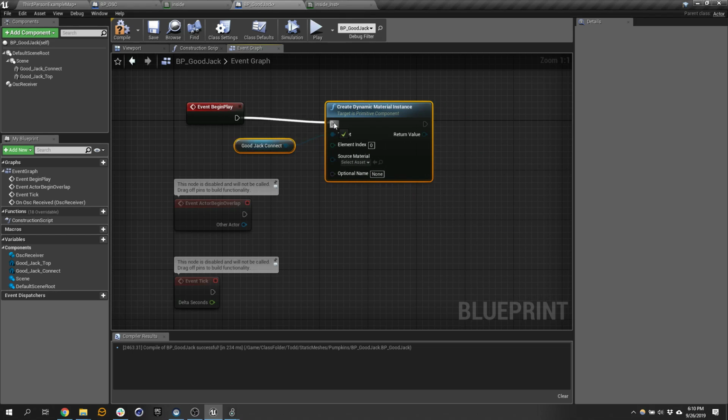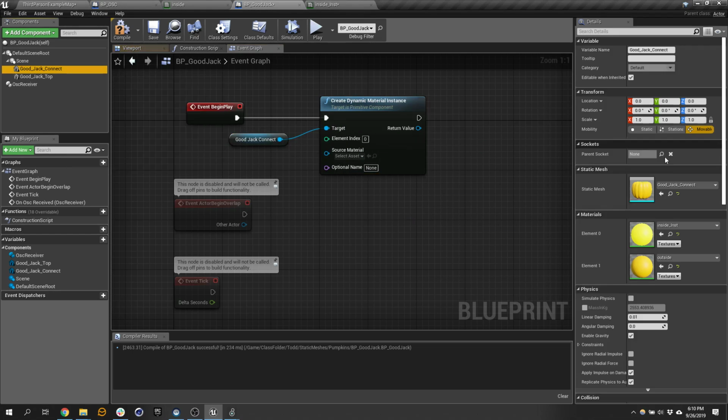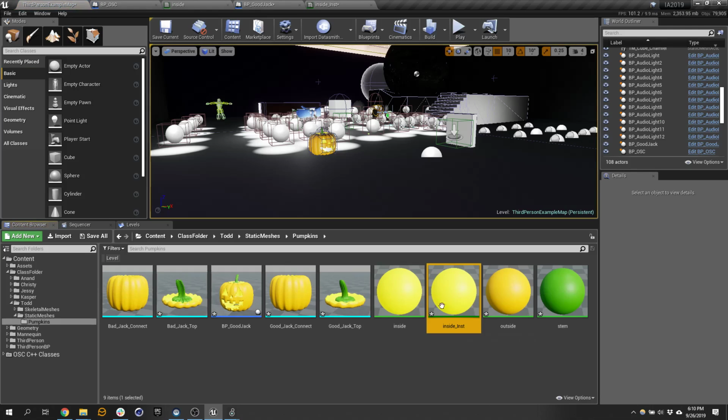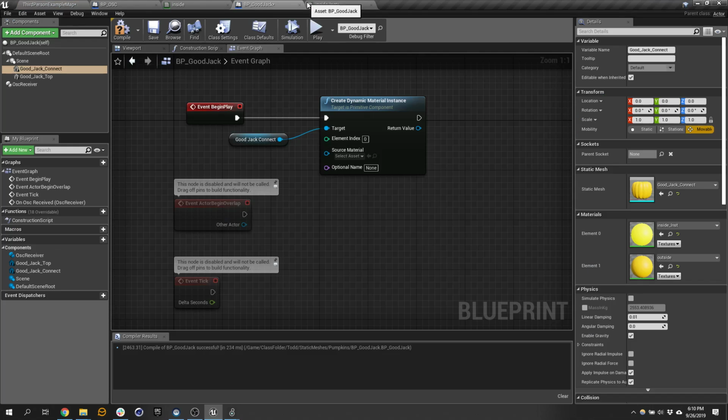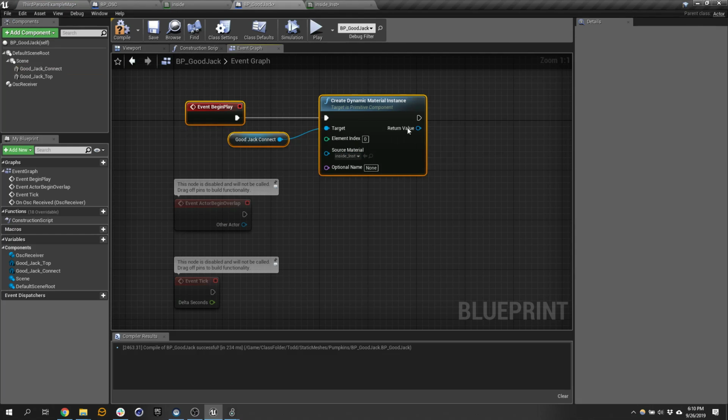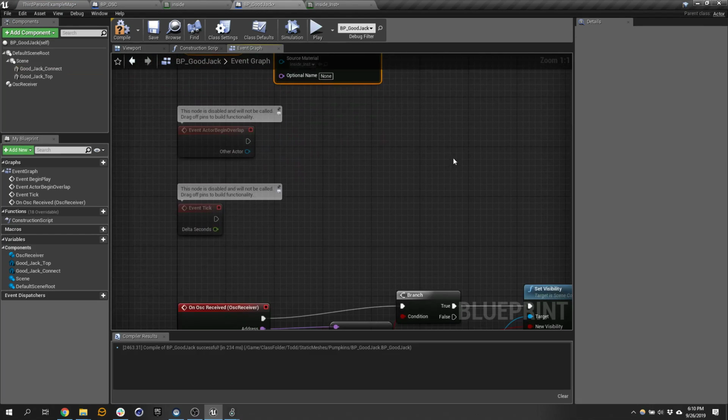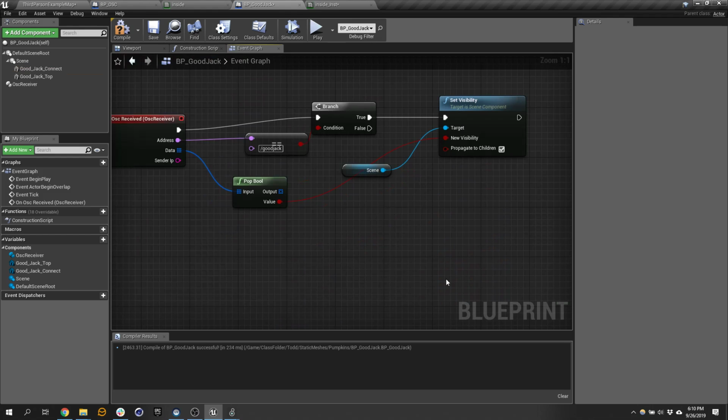And what is the material? It's that one, those right here. It's that inside inst. If I select it here, make sure it's there, and if I come back over here, I can then bring it in. Right now, we hit play. It's ready to go. It's dynamic, and all we have to do is set the parameter for it.